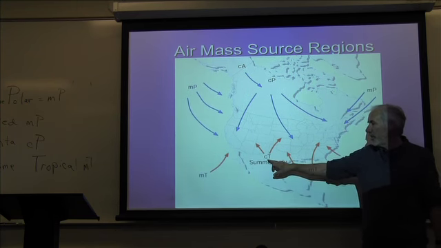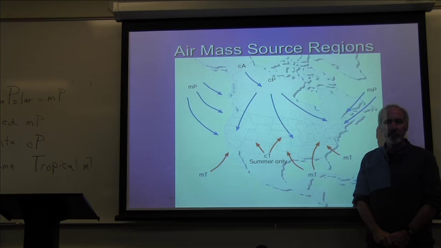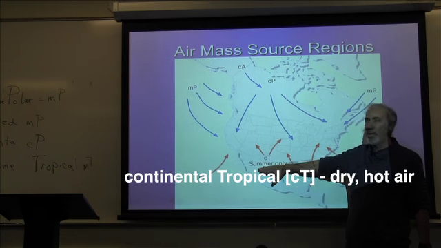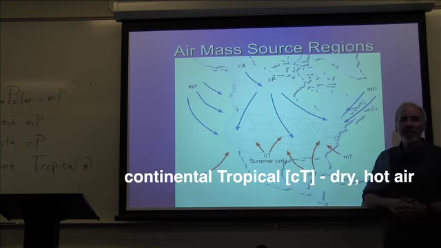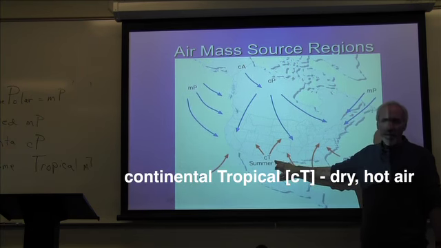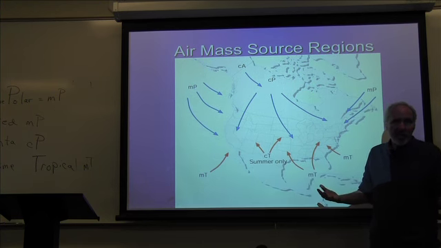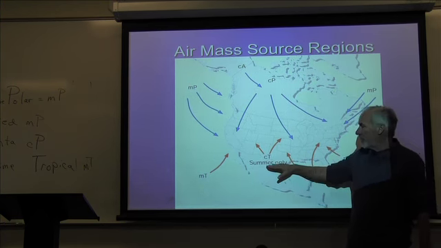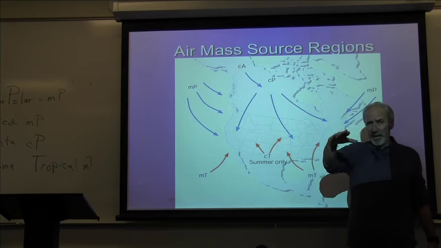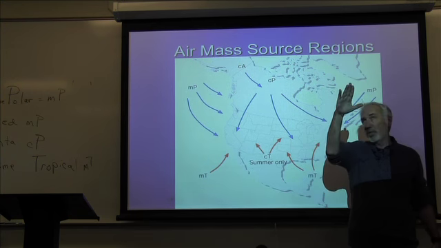Now, here's a specialty one, okay? What do those letters mean? Continental tropical air, and it's a summer phenomenon only. What happens here, and when we talk about the southwest monsoon later on, you're going to see this is associated with the southwest monsoon. It really creates our southwest monsoon. What happens is in the summertime, by July, the sun is at its highest angle, that'll be June 21st, but in July it's still very high.